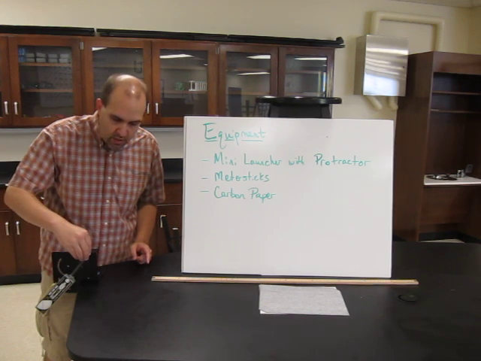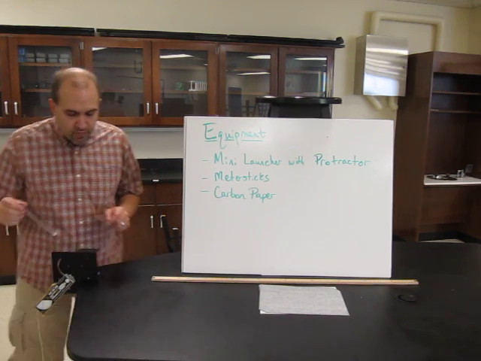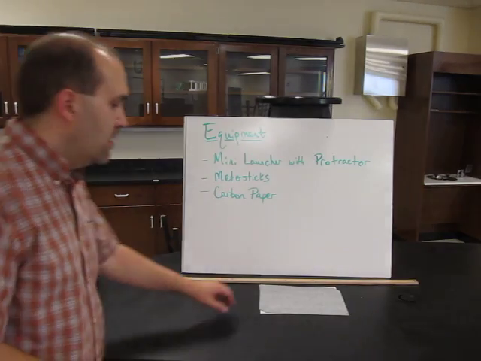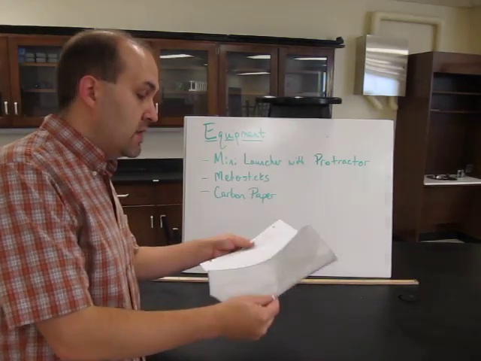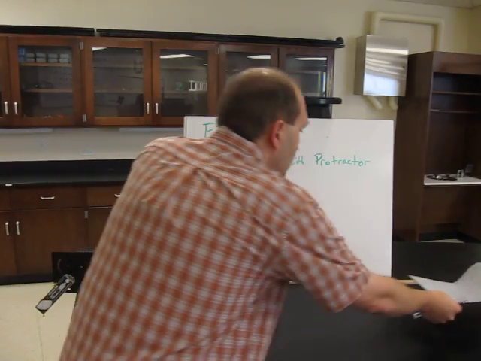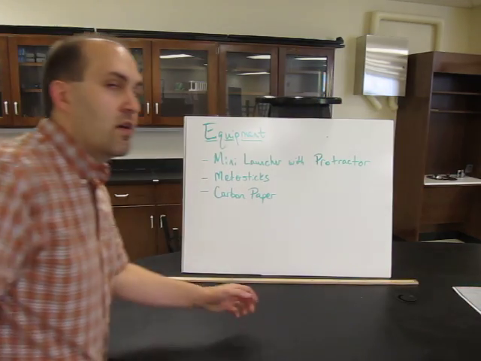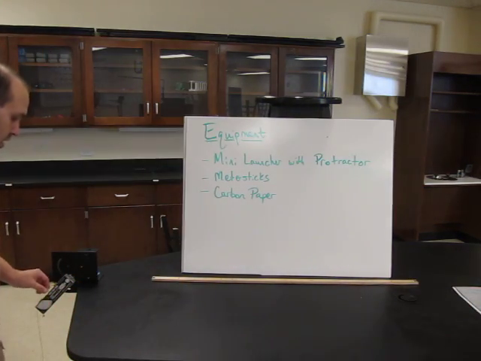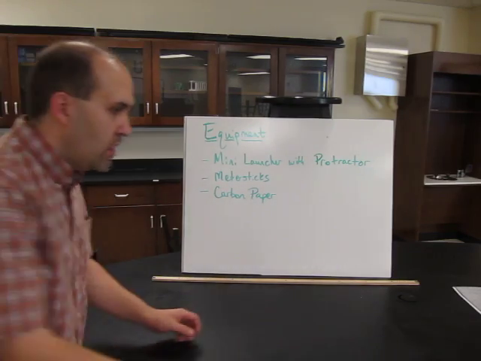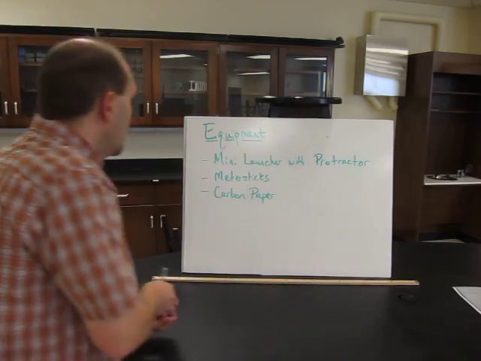You can do up to 3, but let's all stick with the second one. So 1, 2, and then we'll place the paper and the carbon paper on top of it down at the other end of the table so that when it lands, we get a record of where it lands. So I just launch it by pulling this back like so. Oh, it's coming back. Good.